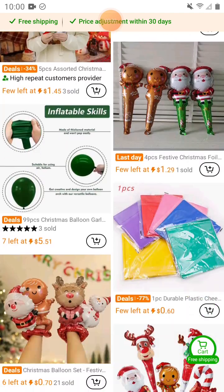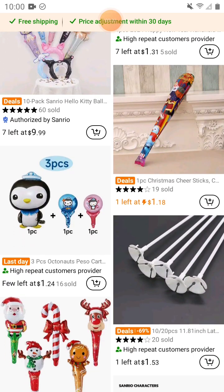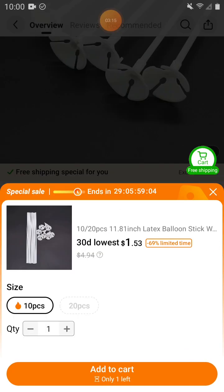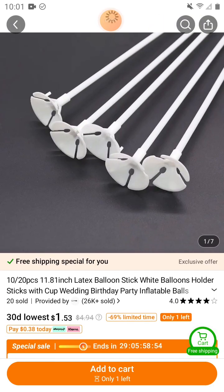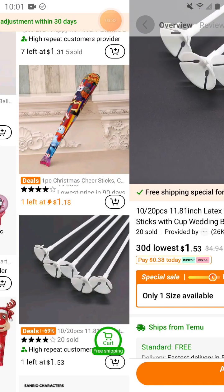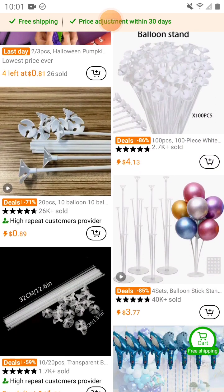So for example, if we are going to find the sticks, for example, this one, you see how skinny it is. It's about 10 to 20 pieces. Okay. So it says that they're selling you 10 pieces for $1.53. So that is a good thing to have. These ones are pretty skinny. They're very good if you are using, I want to say, the 9-inch balloons. Okay. They're very good with that one. Let's see if we can find another one.